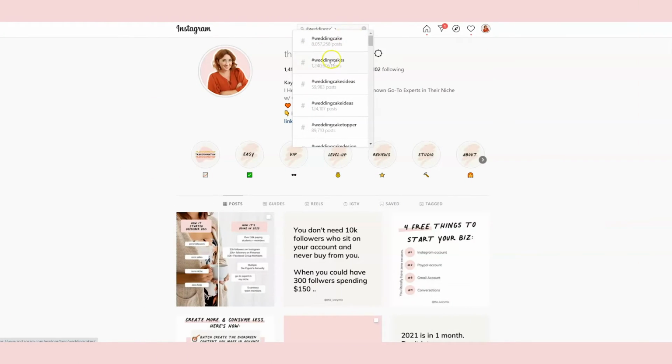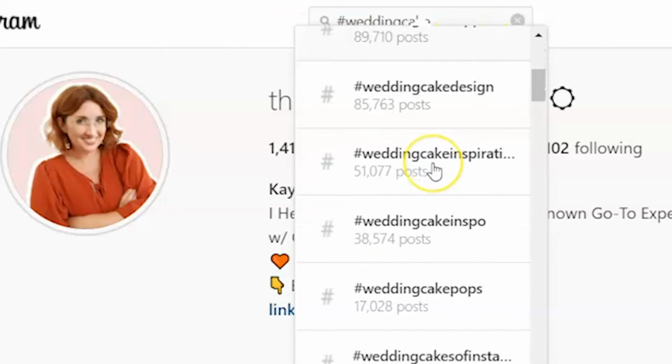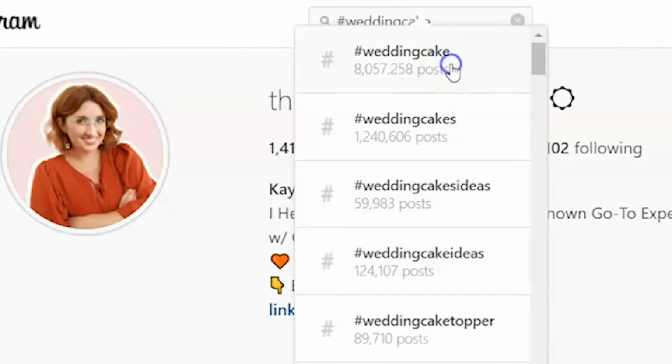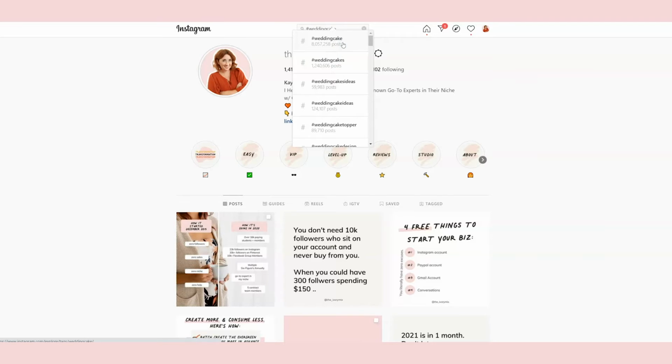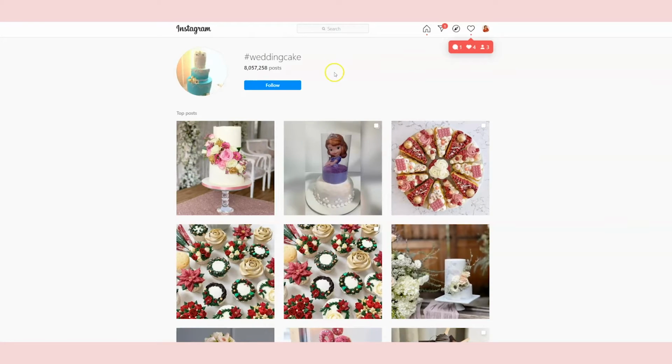Next, I like to use Instagram and actually dive deep into hashtags. So if I were looking up wedding cakes, I would just type in hashtag wedding cake, and then I would see what suggested hashtags come up underneath that search, and I would look at the content that's being shared. In addition to hashtags and looking through content that comes up, I will look at reels and I will look at different IGTV videos that come up underneath those hashtags.